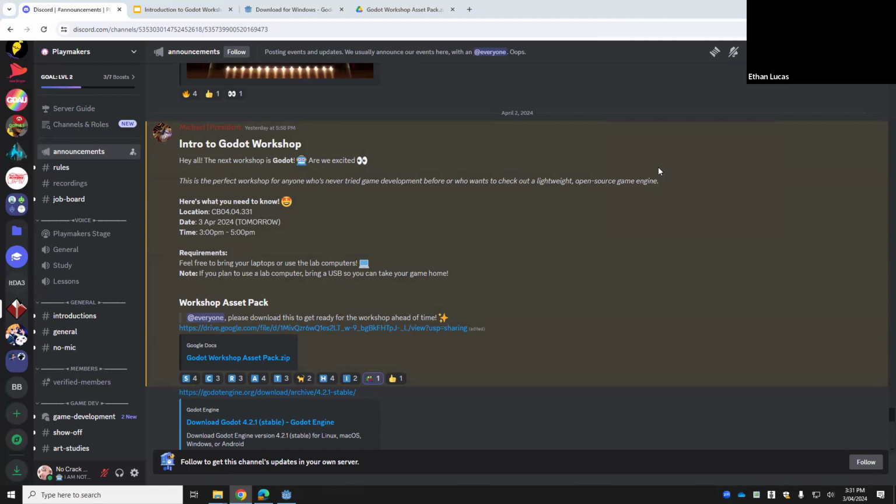Make sure you extract it and don't do extract from the zip. Extract the zip file the exact same way that you extracted the Godot zip file as well. What are we aiming to get in a second? Do we just want a background on the scene? We're just going to have a background.